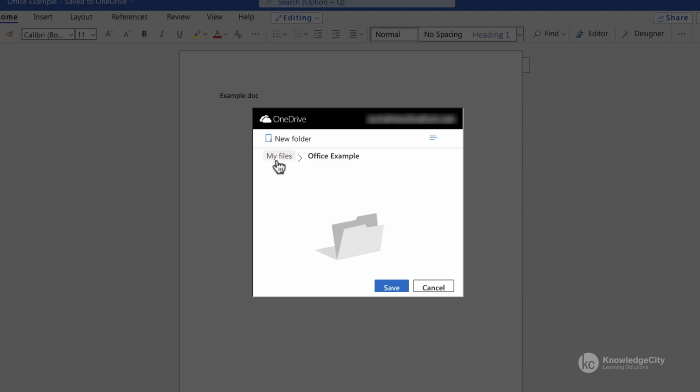So what this means is it's saying that you're in My Files and then you're in a folder called Office Example, right? So to go backwards, say you clicked on the wrong folder and you actually want to put this document in a different place, you can click on the My Files, which is right behind that arrow, and it brings you back to the original page.